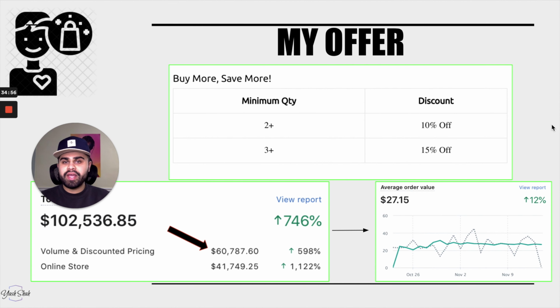What I decided for my main offer would be based on the quantity that people would purchase on the store. Meaning the more volume or the more units someone actually purchases, I offered a discount on each unit. This is straight from my product page. That's why it says buy more, save more. You can also have something like get one for someone as a gift to make it unique and creative. Anyway, if someone bought 2, they would get 10% off of each unit. And if someone bought 3, they would get 15% off of each unit. Obviously, some people did buy 4, 5, 6, 7. I even had someone buy 10 or 15 the other day, but that 15% off of each unit would still apply. It would not be like 20, 25, 30, 35% and onwards.